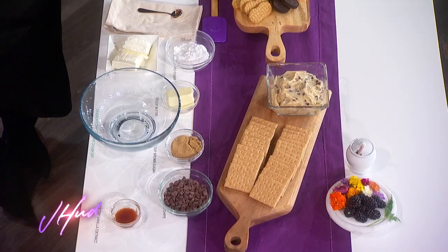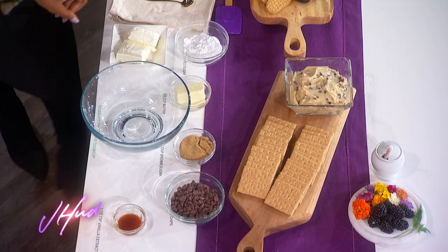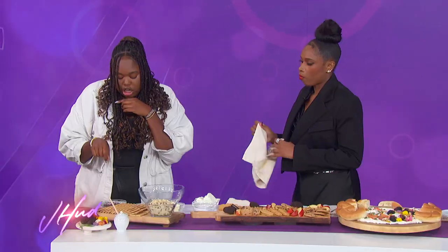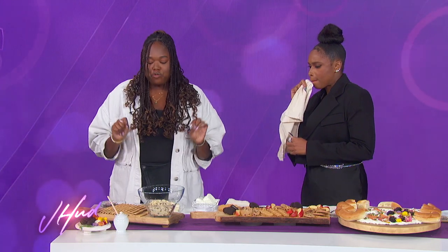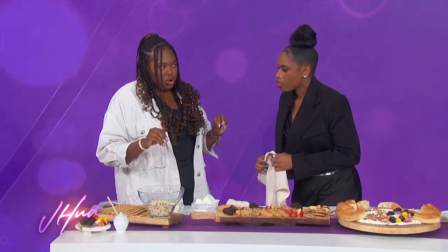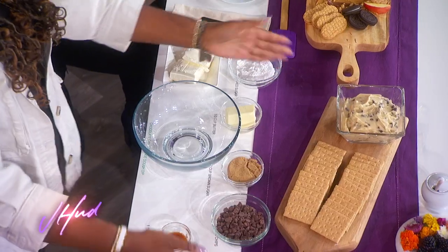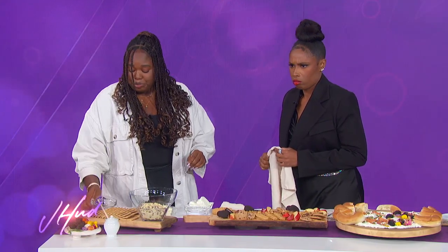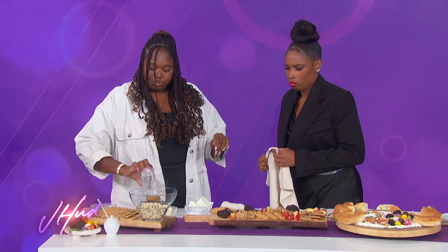So, this is super easy to make, even if you don't know how to cook. You've got one pack of cream cheese, half a cup of powdered sugar, some butter, some brown sugar, a little bit of chocolate chips, and a half a teaspoon of vanilla extract. Very, very good. Kind of like your spin on a melted s'more in a way. So this is the final product, but we're gonna try to make it right now. We're putting this in the oven? No, you don't put it in the oven. You just put it all together and you mix it up. Just like I'm doing, watch.